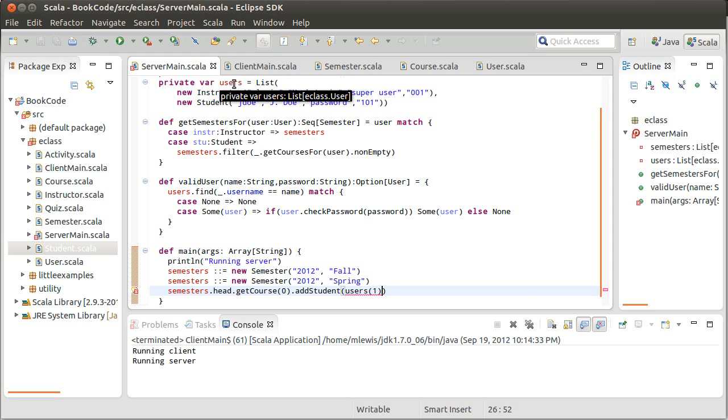Okay, so this is a list of user, and this is a type mismatch because not all users are students, for example. We know that that would be an error. Once again, I'm going to do something that is a little bit sloppy here just because I need to get this in there to test things, and I'm going to force this to see users as a student.